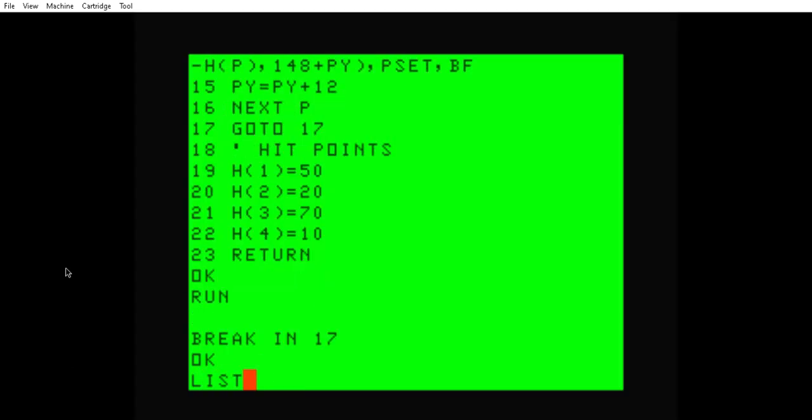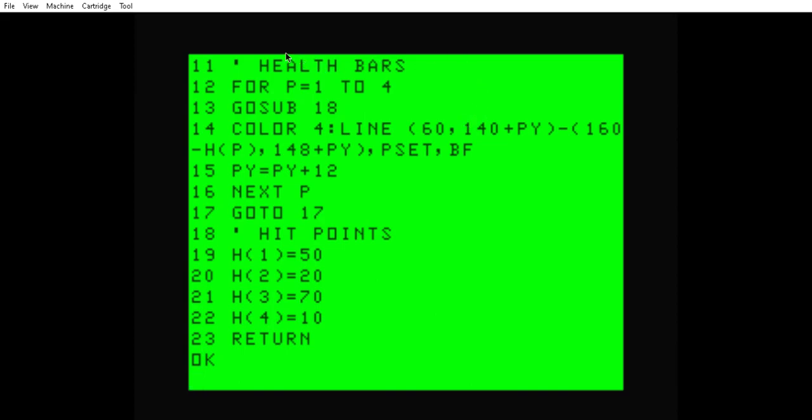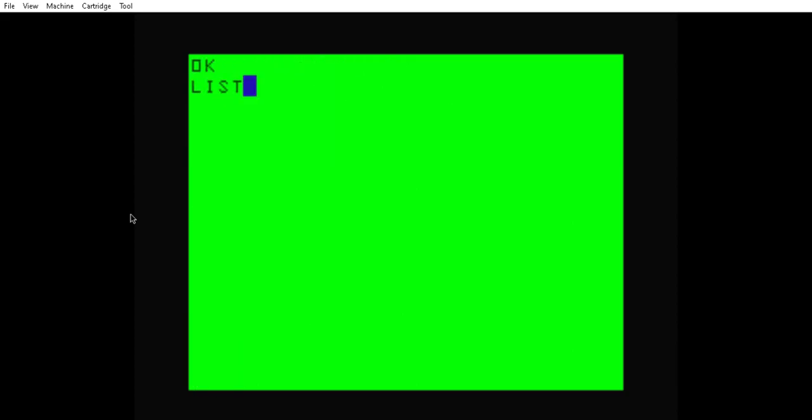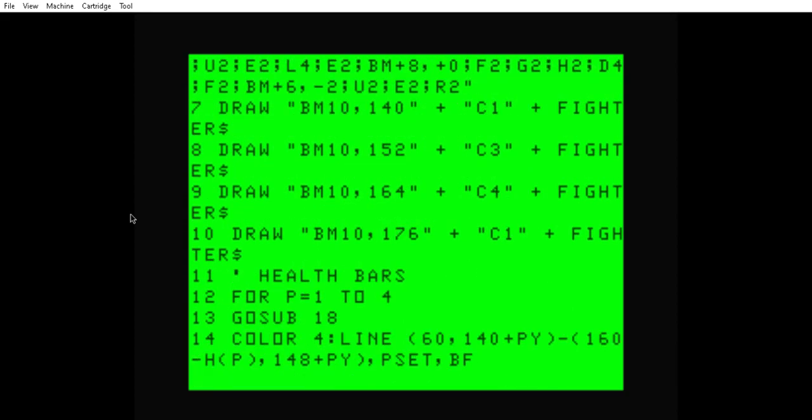I basically did here to here. What was on there already was just lines 1 through 10 or whatever it was. Let me list this one more time. Yeah, so it was actually lines 1 through 9. I don't know why there's another line in there, but 1, 2, 3, 4.